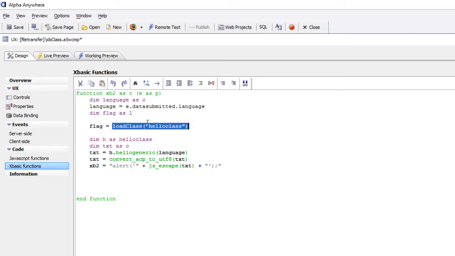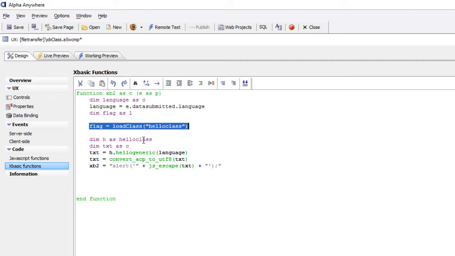Now this is not strictly necessary, because XBasic will automatically resolve class definitions. If I did not call the load class function, then when I dimmed H as hello class, that would still work, but there would be a delay while XBasic tries to resolve the class, determines that the class has not yet been loaded, and then loads the class automatically.